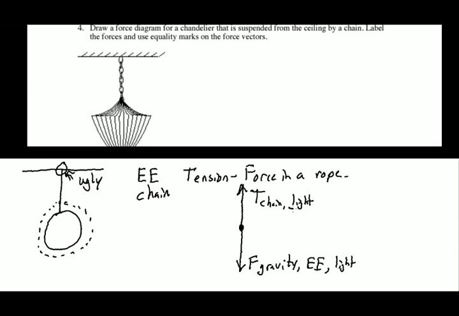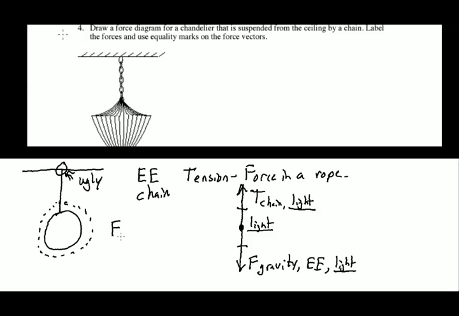Another important feature, this ending bit should always be the same as the thing in the middle. Notice how we're drawing these vectors on the object of interest, the system. If you end this in anything other than your system, you have a problem. These forces must be on the object of interest. So make sure you check that as you are working. Don't get this backwards and don't start putting forces on here that are actually acting on something else. This isn't a whole lot different than the last two.